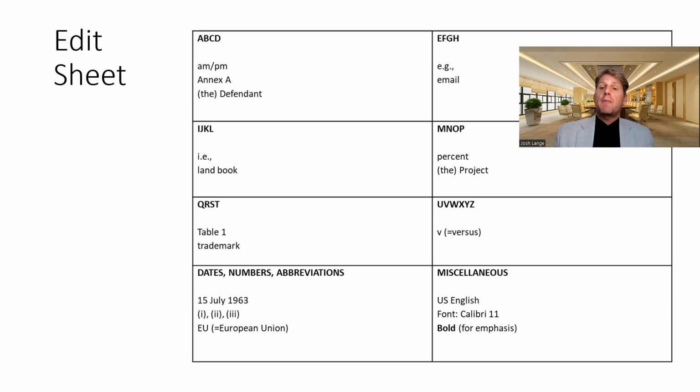So for example, if a person works under two partners, one in IT, one in criminal law, for example, then the associates can make an edit sheet for each partner. Okay, so then when they're working on a document for the IT partner, they're going to use that person's style specifics. And when they're working for the criminal law partner, they're going to use that person's style specifics. And so that's the simplest way to do it.